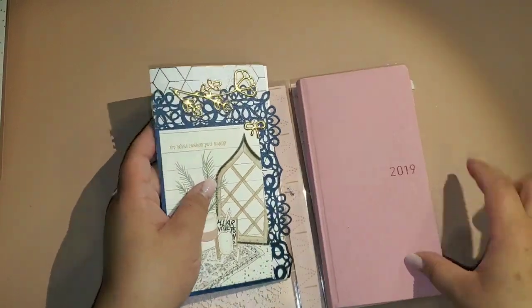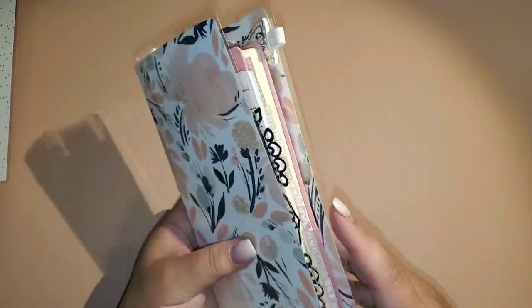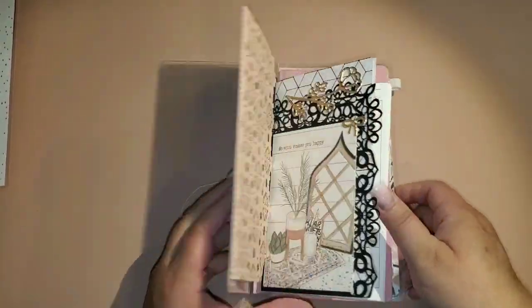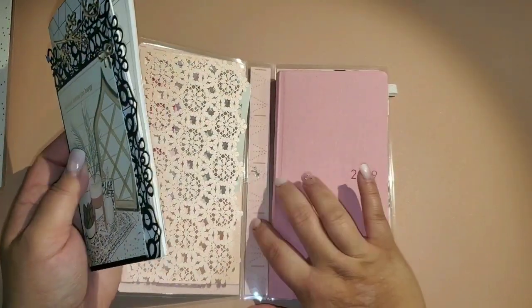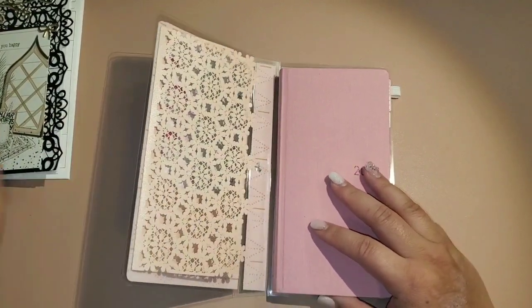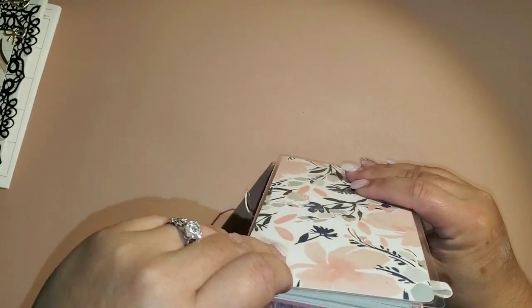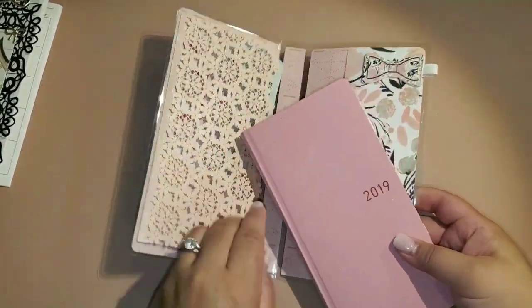So if this is my Hobonichi in here, and then see, that doesn't look that bad with a cord. Yeah. So you could actually fit at least one insert with your Hobonichi, maybe to take notes or something, because once this is closed, there is some room in there for at least one insert. So I thought that was cool.